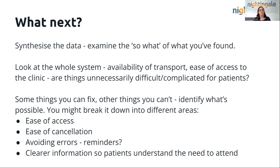And then it frees up some time in the clinical system as well for the people who really need those appointments. That's not a straightforward solution, of course, because you are relying on patients understanding when they need that help, but you are ensuring that there isn't just this regular treadmill of appointments that people feel they have to attend. So there can be quite innovative and maybe quite complex solutions that open up the power of the system to patients.